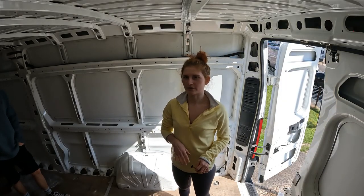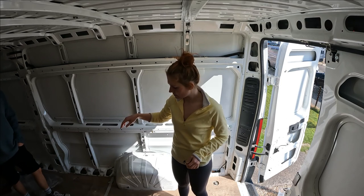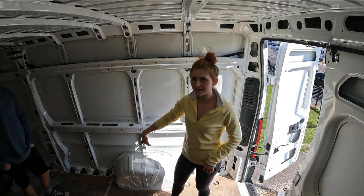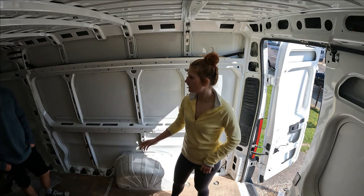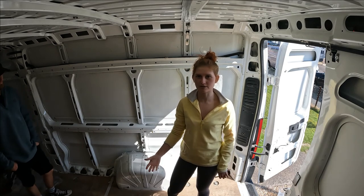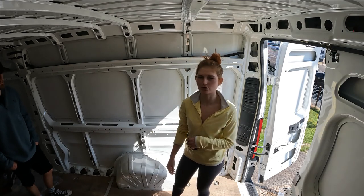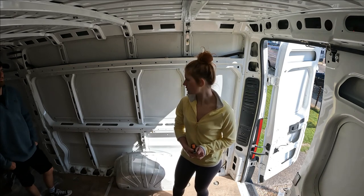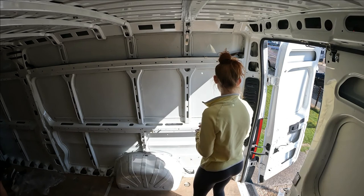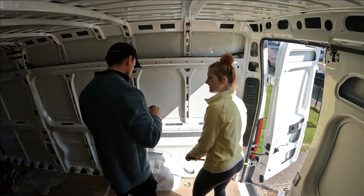To work out where we're putting the window, the aim is to find the centre of the bench seating on this side of the bed. We measured from the back of the ply to where we're going to box the wheel arch in - that's 162 centimetres, which is how wide our bed is going to be, bigger than a king size. We need those measurements to get the window in the middle of the seating area. So we're going to start marking it up. We need a sharpie - and this is what we have.